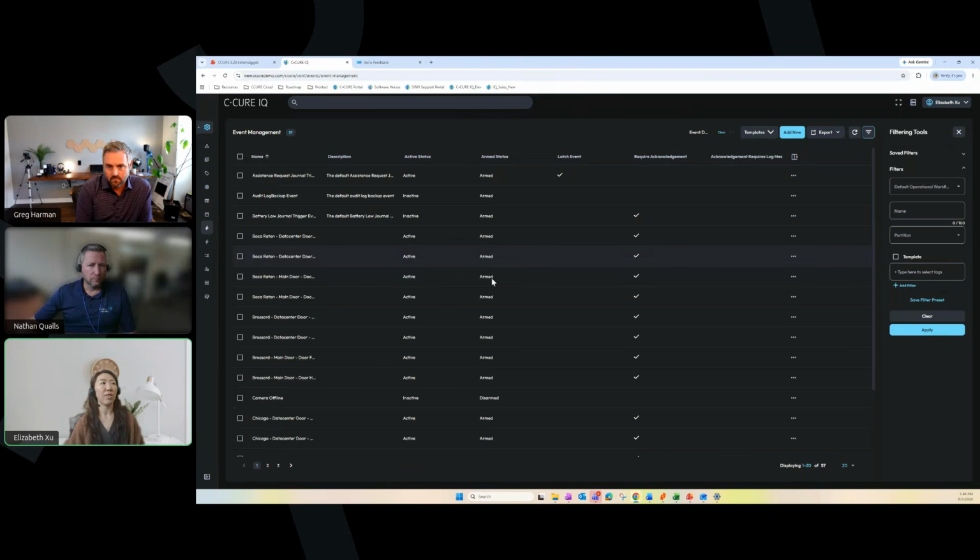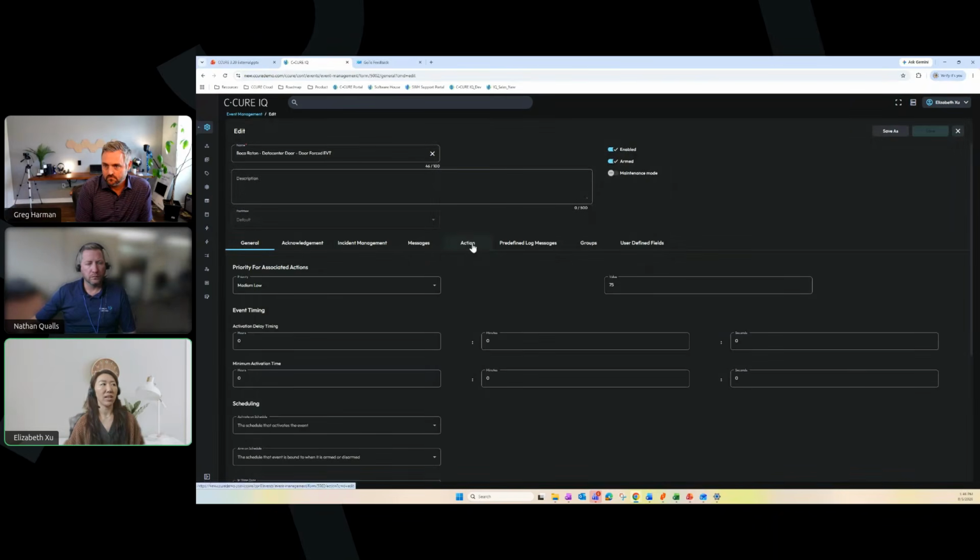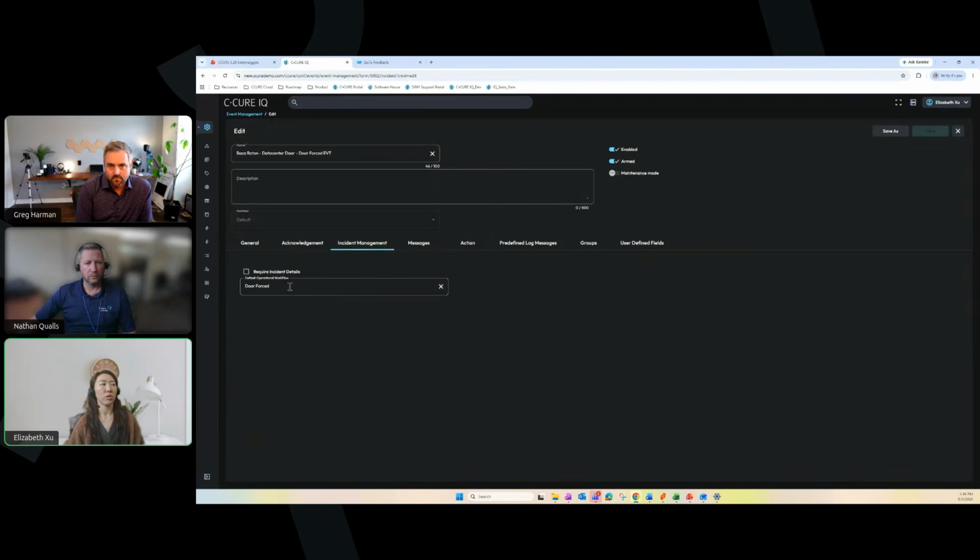You can manage the entire events by importing from templates or adding a new one. This is also the place where you can tie those actions with the events or assign particular workflows to those events. So let's say I only want the operators to see this particular workflow. Once you do that, they won't be seeing the whole list of workflows from the dropdown, which may overwhelm them, but only the applicable workflow is available for them to use.